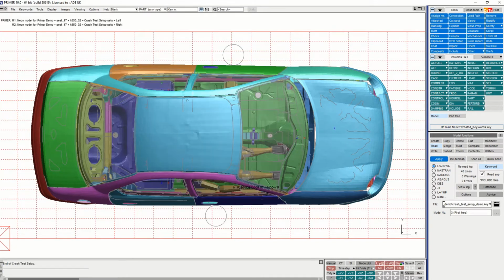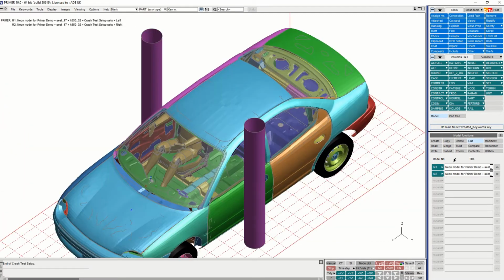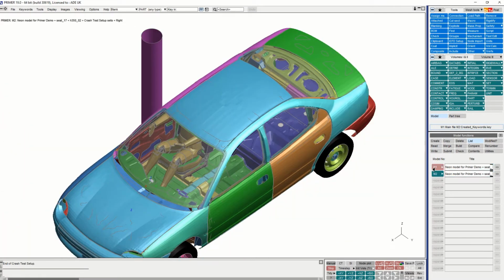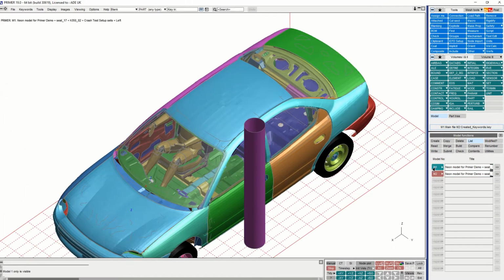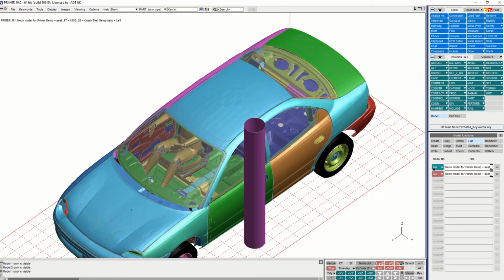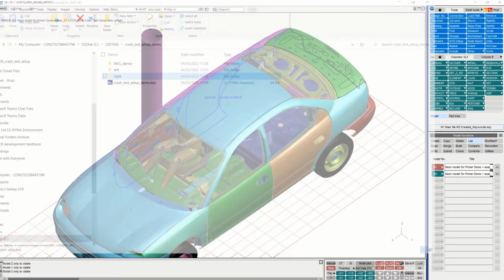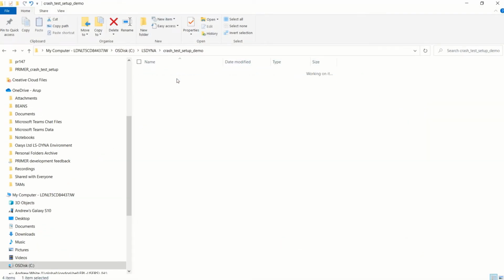Now, you should be able to see that two models have been created, one for each impact side. Both models contain the same labels for all selected or created elements, except possibly the vehicle contact part set, which can be different for each side. Furthermore, we can see created keywords have been added to the master file for the left impact and added to the new include file for the right impact.